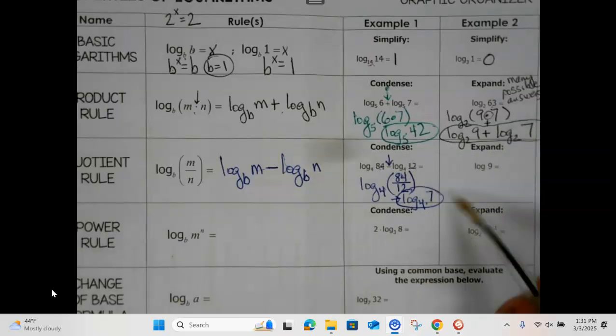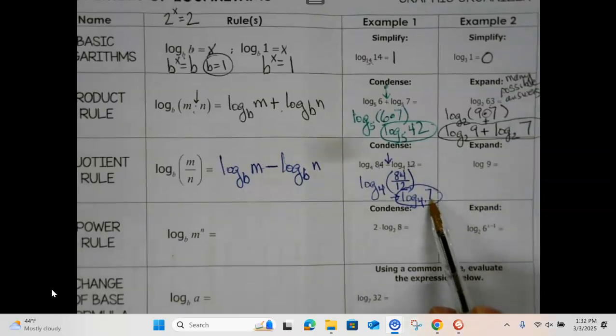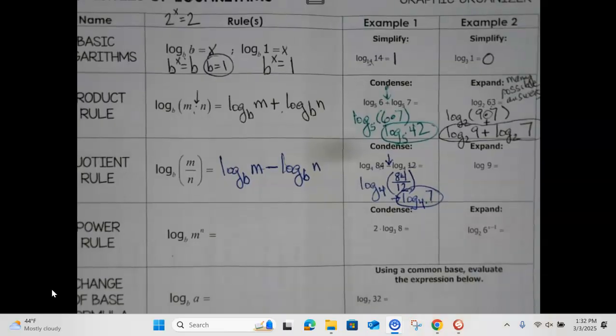Are you saying if you knew that, it could just go to straight here? No, what I'm saying is, instead of doing a bar, like a numerator and denominator, if I just did 84 and the divide symbol, it'd still technically be the same thing. I just want to make sure it wouldn't lose points. Yeah, nope, it would not.